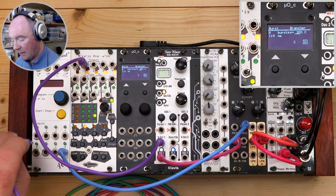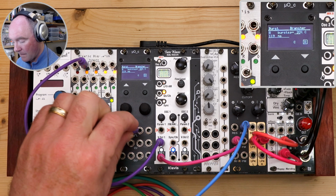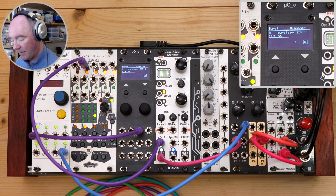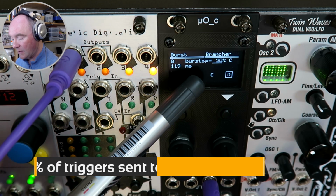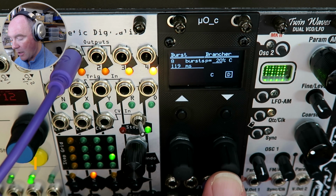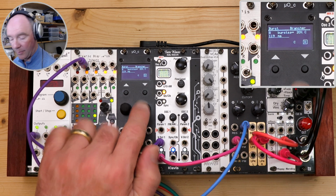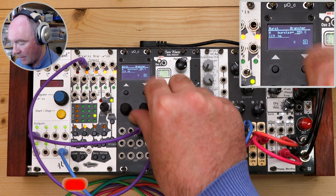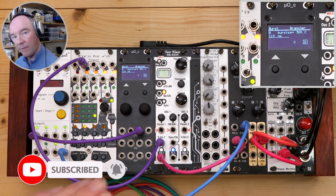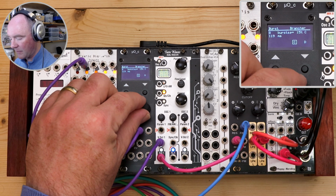What we'll do is we'll send a gate out from PAMS here into trigger input 1 on the brancher. And now what will happen is this will send in triggers, and you'll see sometimes it'll jump over to output C there. That shows the output of the gate is actually being routed to output C, and so most of the time it's going to output D. If I was to change this probability here to 50%, you'd see it would flip between them far more frequently. But I'm just going to keep this down here at about 20, maybe even 15% for now.